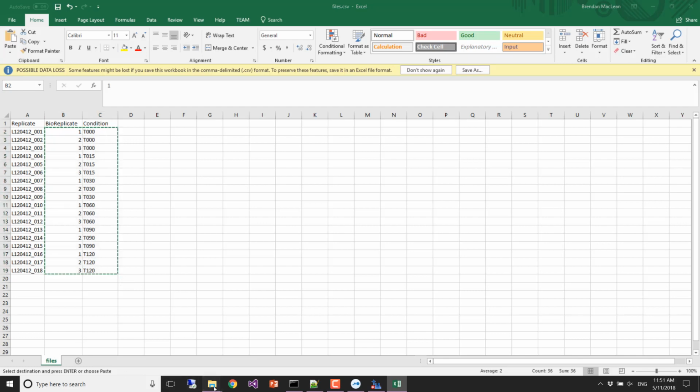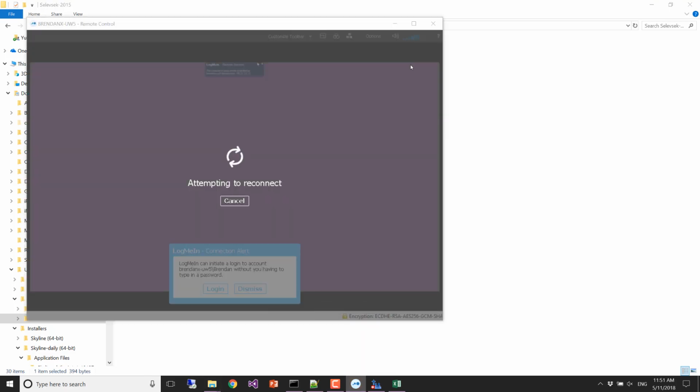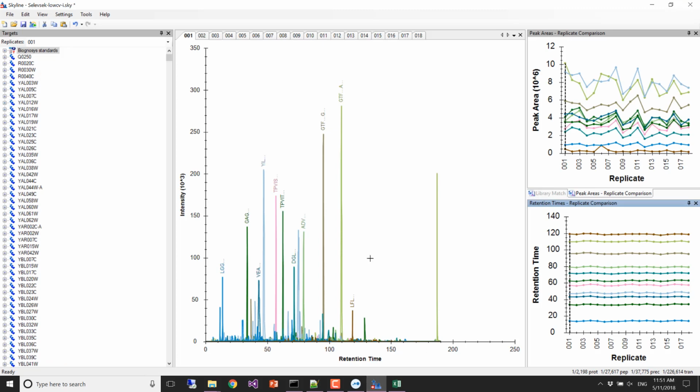It's right in that SelevSec folder, and it's called files.csv. If you get to SelevSec 2015, there should be a file CSV.